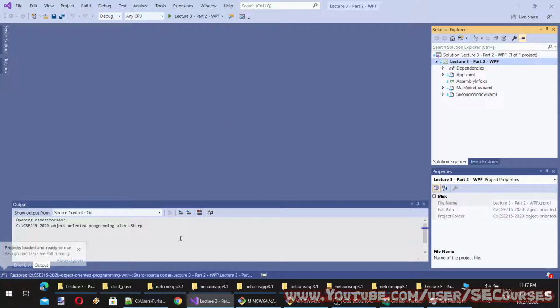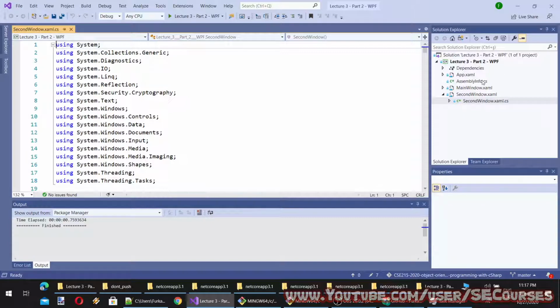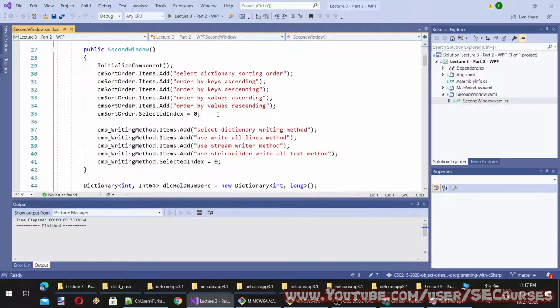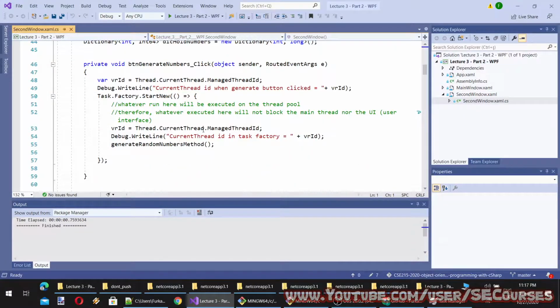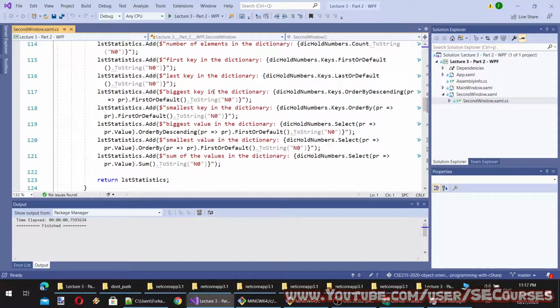Okay, it is loading the references. When I open the source code, you see it is the same as what we closed the application with last time.